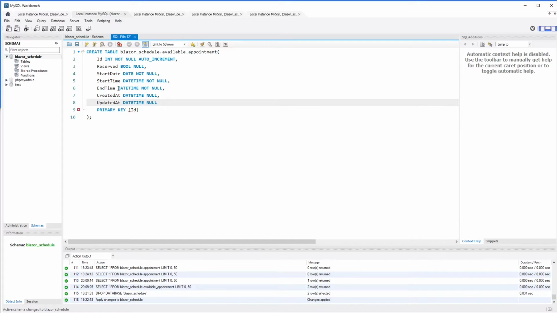Right, that's just like the model. Typically I use lowercase letters when I'm creating MySQL databases, but I want to match this .NET project. So ID, Reserved, StartDate, StartTime, EndTime. Okay, there's one. See if we're missing anything.